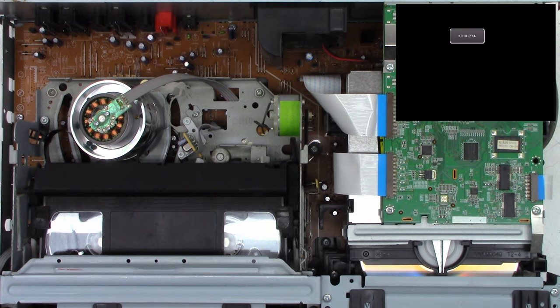Wish it would just keep the tape so I didn't have to keep putting it in, taking it out, putting it in. Now, interesting. It's not releasing the brake at all. Well, that could be a problem we have to address.